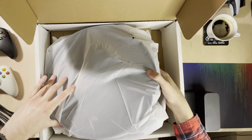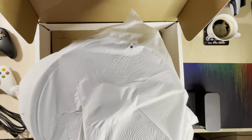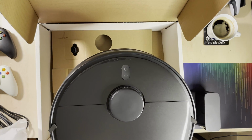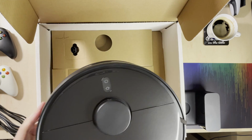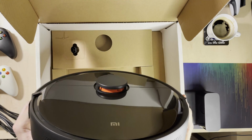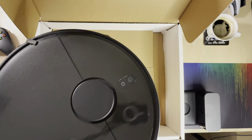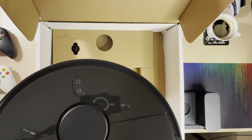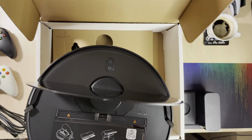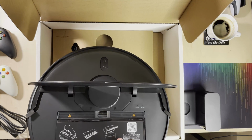And here is the robot itself. Let's just take it out. Wow, wow, it looks good. Nice. Take a look at it. It's glossy. I quite like it, and it's sturdy. It looks like it's built, you know, to last. Wow. Nice. Nice. I didn't think that it was like this. I guess that's where the cleaning compartment is.